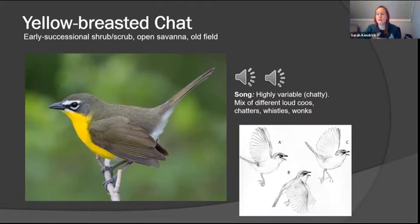So when you open up a part of forest or remove some of the trees, sometimes in a clear cut, what it grows back after the clear cut is early successional, meaning it's early in the succession of the regeneration of the forest. So it grows back shrubs and lots of saplings and thick stuff because they're all competing for that sunlight. It grows in really thick and shrubby and scrubby. So that's where that comes from. And they need these open areas. They like old field with some shrubs in it because they nest in the shrubs.